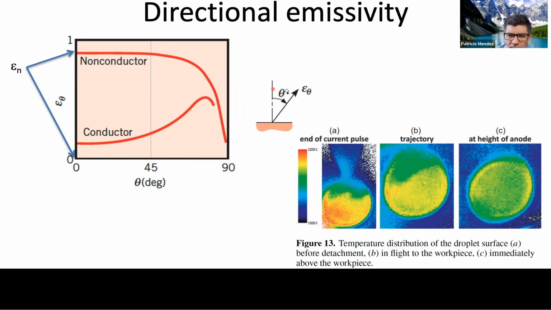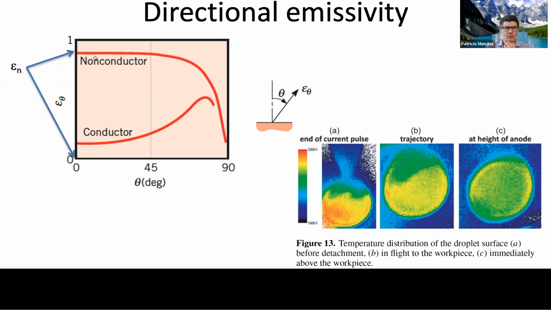The normal emissivity is when the angle is 0, and this is typically what is tabulated. Normal emissivity. So a non-conductor such as wood is close to 1. In this class so far, we have been using 0.9 in general, like for glass, 0.9. And for conductors, such as polished metals, it is much lower. We have been using 0.1 in this class, give or take, right? But that's not the normal emissivity.